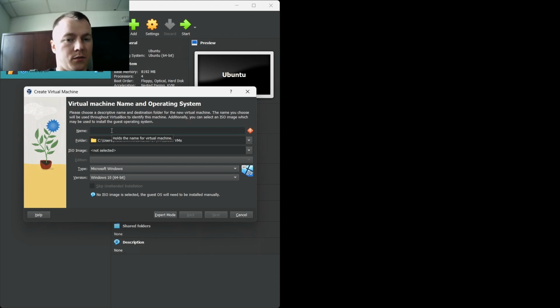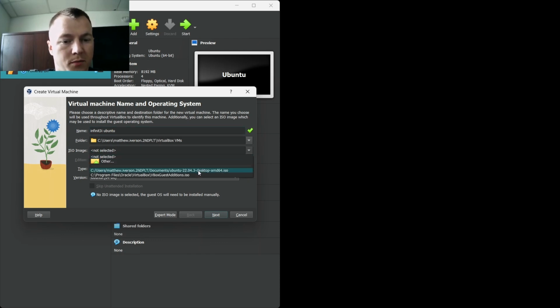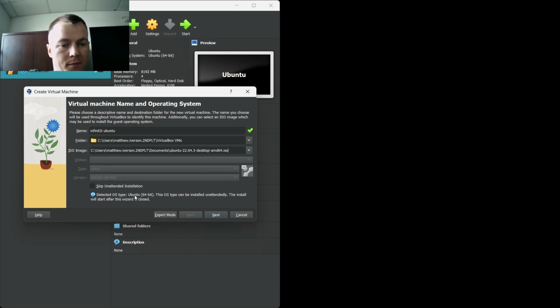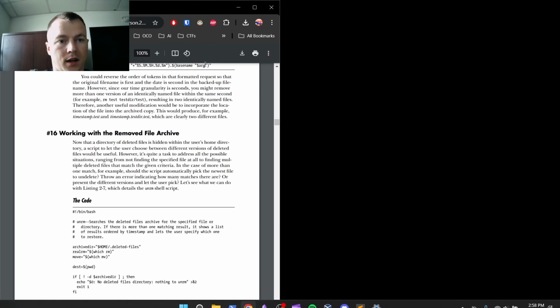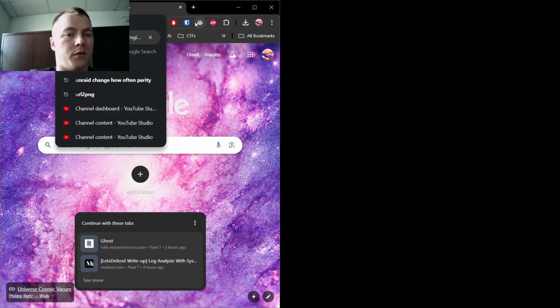You just go here and we'll do Infinity Ubuntu, and then you'll go grab your ISO image wherever you place that. So if you place that inside of your downloads, I'd suggest moving it to like documents, just to be able to have that permanently, just so when you wipe your downloads, you don't accidentally wipe your ISO. So go here, you'll grab that. I like to not do the unattended installation, so I'll go here and then I'll click next.